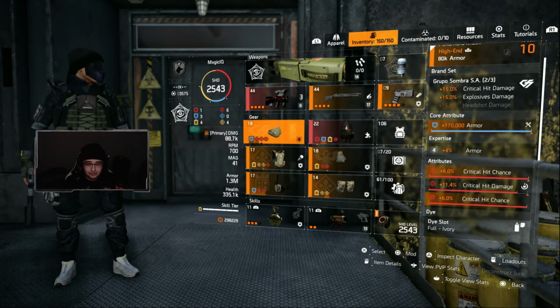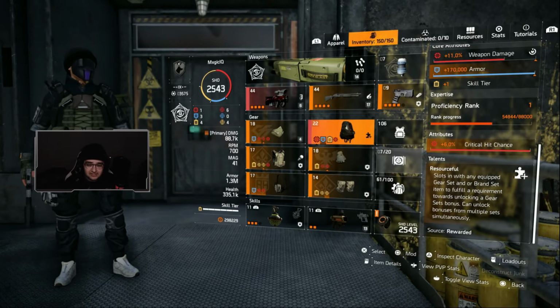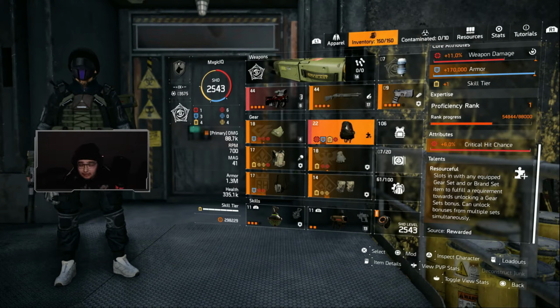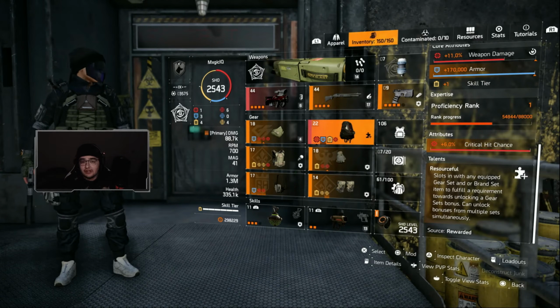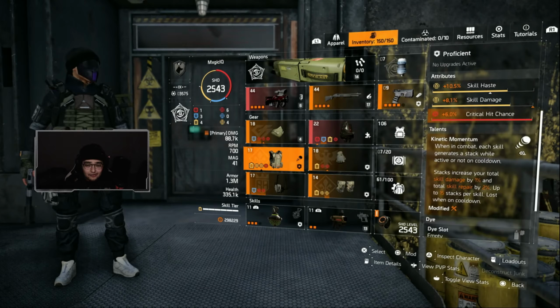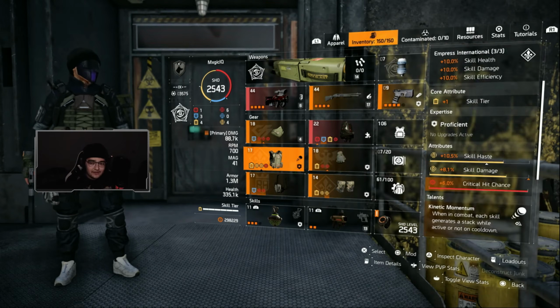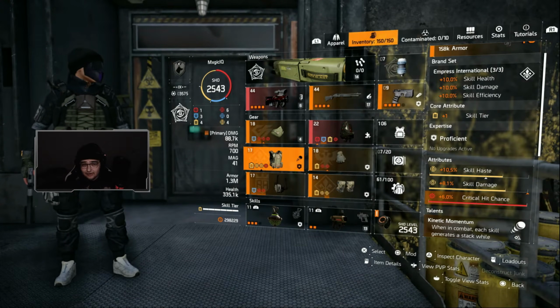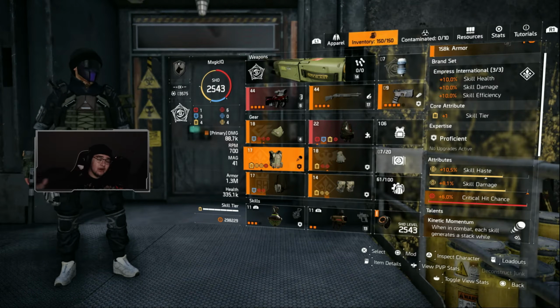Ninjabike, what it does, if you guys don't know, let's read the stat real quick. Resourceful, slots in with any equipped gear set or brand set item to fulfill a requirement towards unlocking a gear set's bonus. Can unlock multiple bonuses from multiple sets simultaneously. So in Division 1, you could use something like Predshe, where you'd have 4-piece Predator's Mark and 3-piece Banshee, or swapped around, and it was just a very, very good, useful bag to run, as it is here, because brand sets are super powerful. I heard there's a little bug with it right now, so as long as they fix that, this thing is super powerful, at least for PvE. For PvP, I think it's very useful with skill damage builds, but like I've kept saying, we'll see how it plays out in the future.